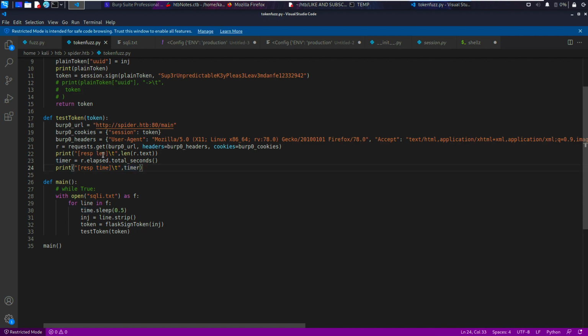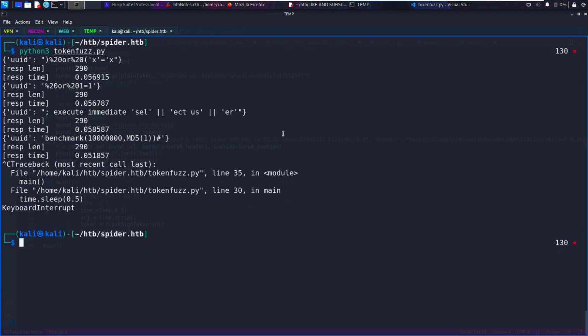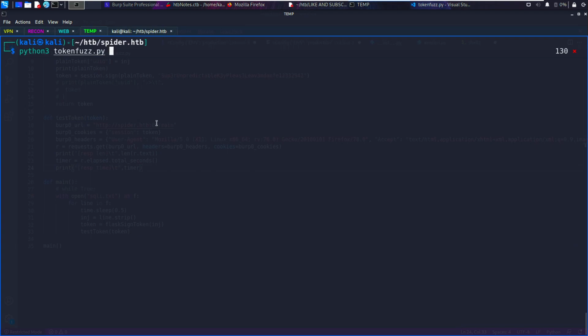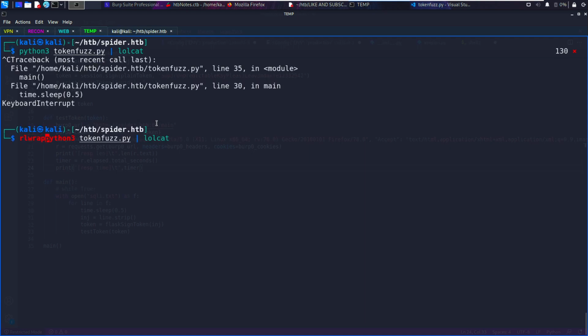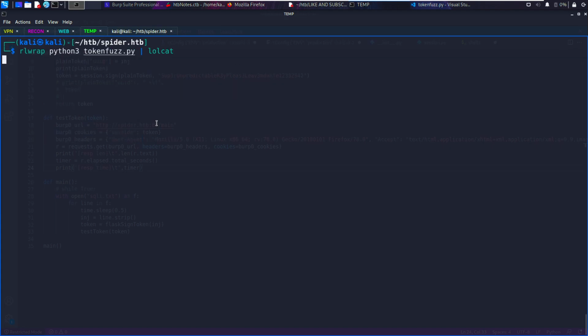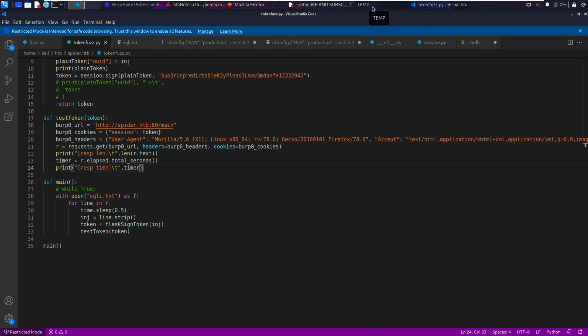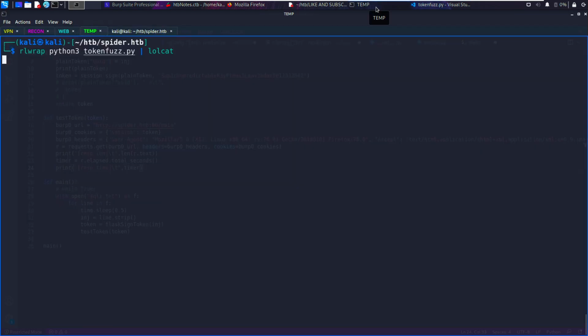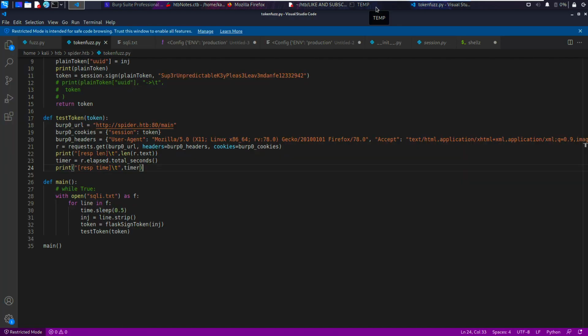The reason we care about this is because we may get a different length of the page response, and we also may get a different timer, depending on, say, if there's a benchmark in there or something. This is kind of hard to read, so I'm going to do you guys a favor and go to lolcat. That should hopefully make it a bit prettier. I'm going to go ahead and wrap this in rlwrap so it does it in one go. At least it should do. Or apparently not. Usually it does, but I don't know why it isn't doing it.